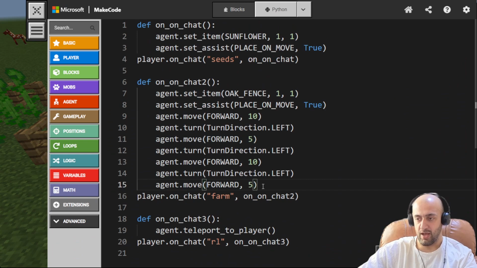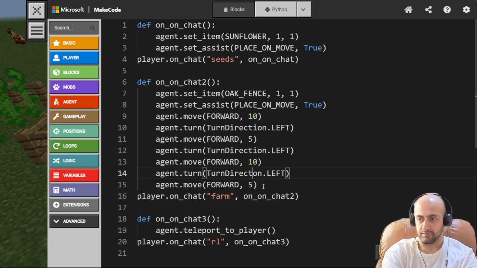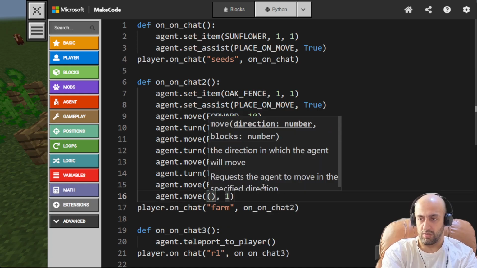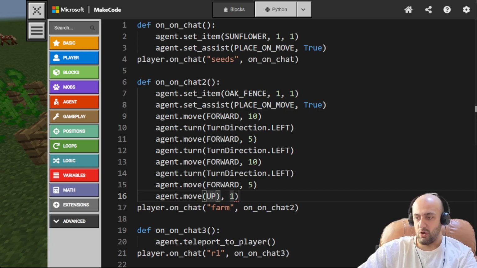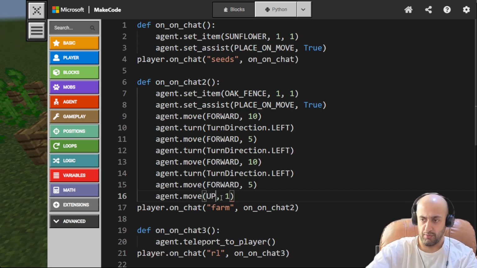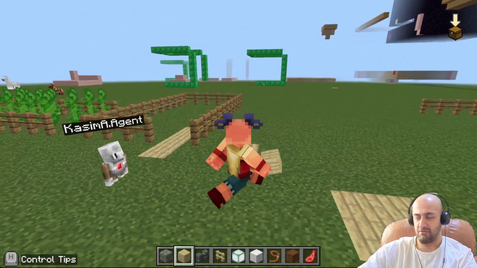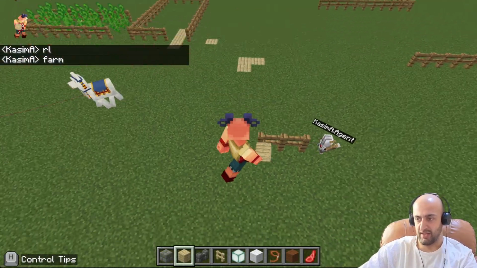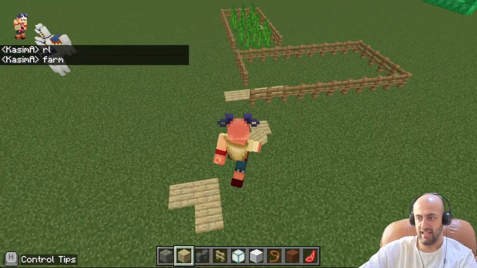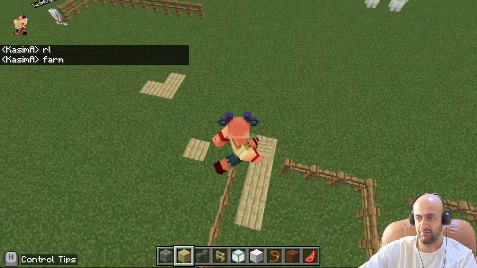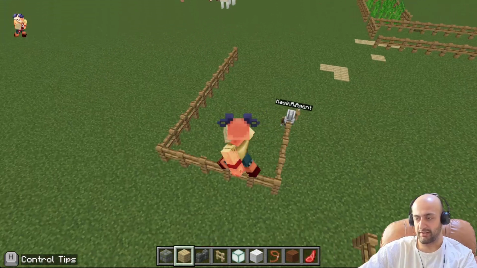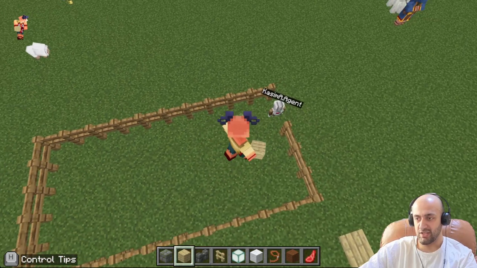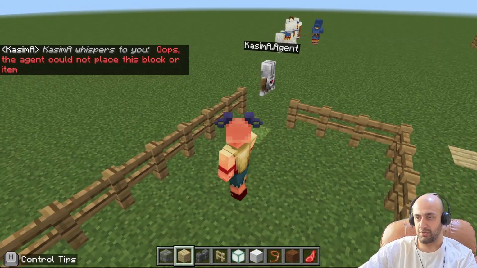It's super easy. So I'm just going to say agent move up by 1. And now, when I press play, this is fine. When I press play now, it should make a farm that is complete. So type in RL, type in farm, and this time it's going to make a farm that is fully enclosed and doesn't have a gap like this. So let's see if we're correct. Okay, great. So you can see that now he goes up.